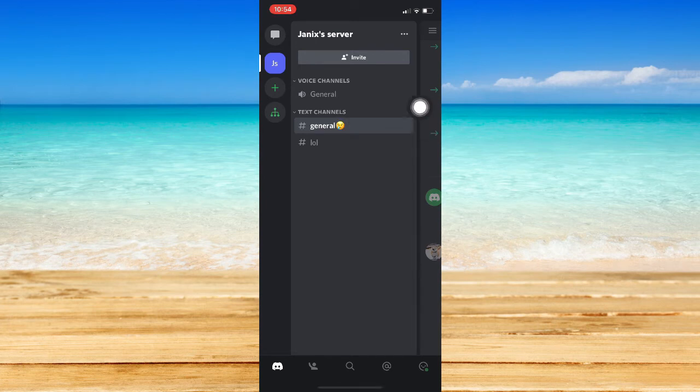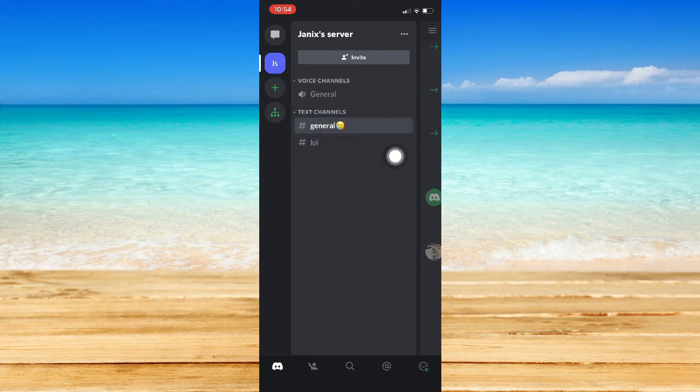On the voice channel, if you are going to join a voice channel, you may be able to talk with your friends, you may be able to share your video, you may share your screen and stream, for example, like if you're going to play video games on your PC or your laptop, you may be able to share your screen, and you may be able to share your screen as well using your phone. So your friends may be able to see what you're doing on your phone, and then you may be able to interact as well.